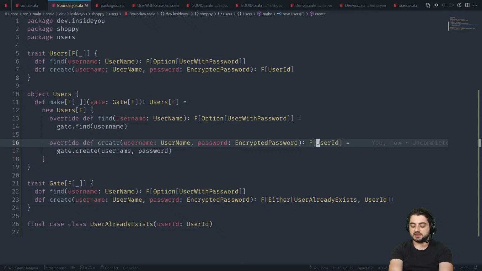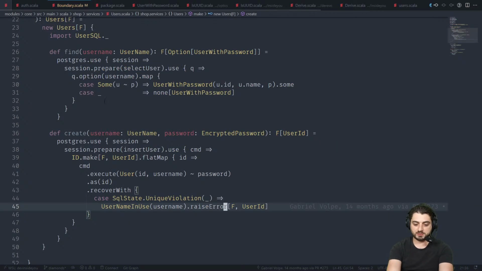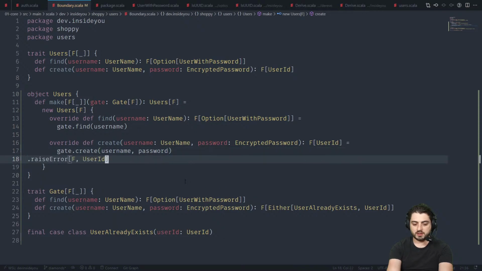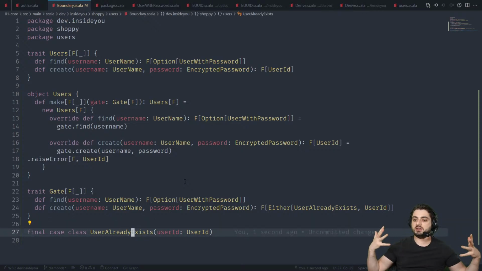Okay, but in this case, we're just going to throw. So in fact, we're going to do the same thing as it's being done over here, right? So like this. So in fact, we will be able to reuse this thing. Actually, I want to show you the cleanest possible thing. Well, it is the cleanest possible thing.